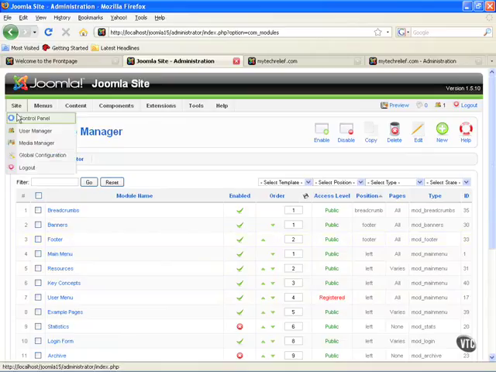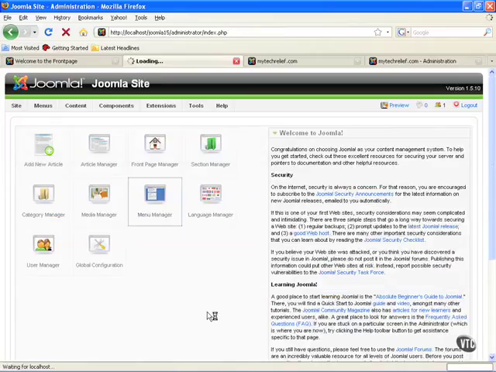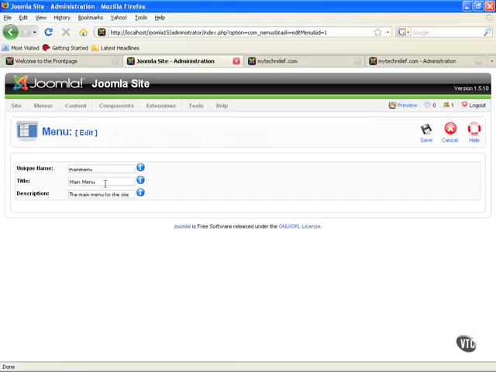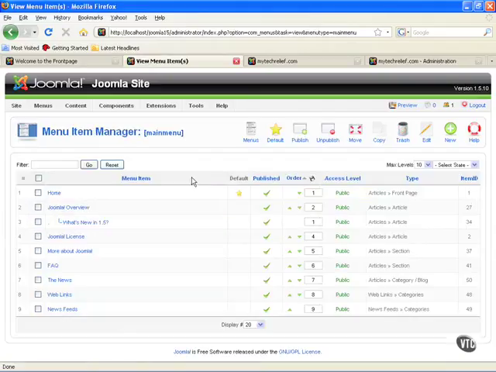Let's start out though and just use our menu manager and work with those items in there. Okay, notice we can select a specific menu. We can click on the menu if we want to work with its title. Nothing more than that. The next thing over is its type, and then the specific menu items. If we want to edit those, we click that, whether they're published, unpublished, in the trash, and the module number. Let's click on that edit menu item so we can take a look at that.